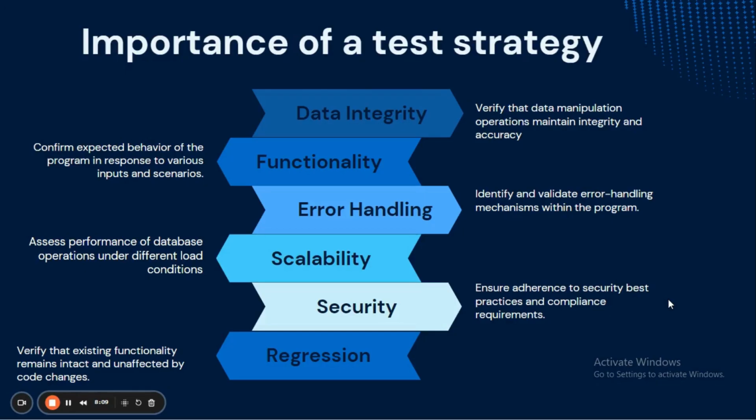With that said, we assessed the need to have a test strategy put in place, and we decided that it is very important for us to have a test strategy because of the following reasons. A test strategy ensures data integrity by verifying that data manipulation operations maintain integrity and accuracy. It also maintains the functionality of the program by confirming expected behavior of the program in response to various inputs and scenarios.